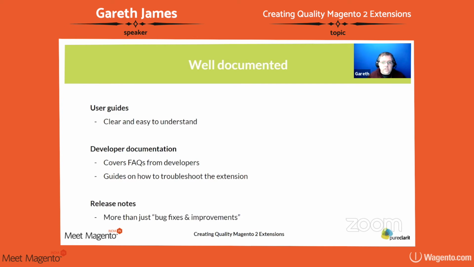Also release notes, they should be detailed and clear, included with the module if you can. If not, have a page on the website somewhere, or a support page, that gives details of what the changes are, so that the developers will know what has changed, so they know what to expect. And obviously, it's a bit more than just bug fixes and improvements, which we see in quite a few places.